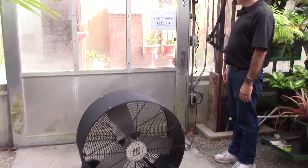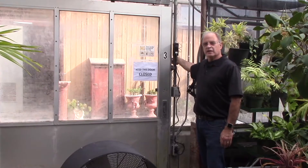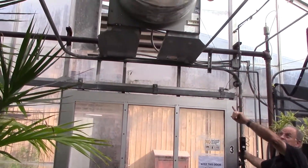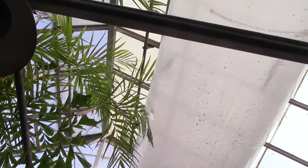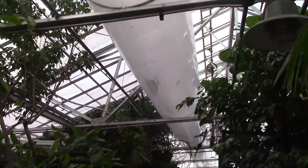We're here at City College this morning and we can turn on the fans and open the vents. When it starts to get hot in here, we have a fan with convection tubing here at City College just right above you. The blower is here, and as I turn it on you can see this tubing inflate. There are holes on the lower side which blow air evenly on each side of the greenhouse, circulating the air throughout. And behind the blower are louvers that bring in fresh air — that's the initial cooling for the greenhouse here at City College.